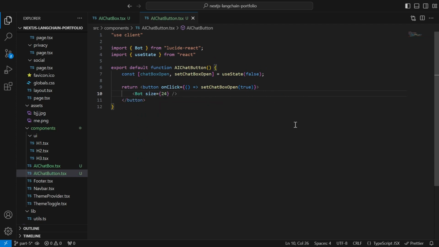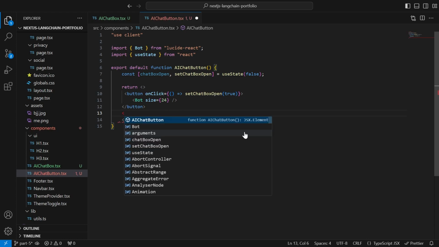Okay, but this is just the button. I also want to put a chat box in here to render it. To do this, we could wrap this into a div, but we can also wrap this into an empty fragment because the div is unnecessary. And by using a fragment, we don't add this unnecessary div to our layout.